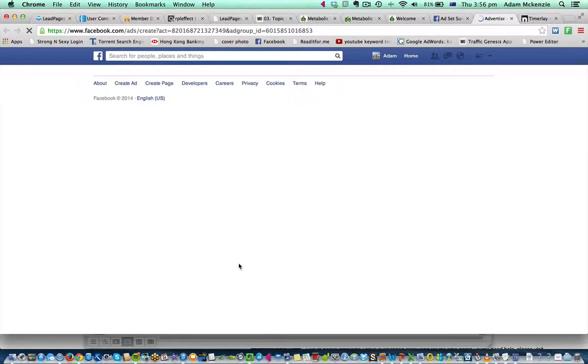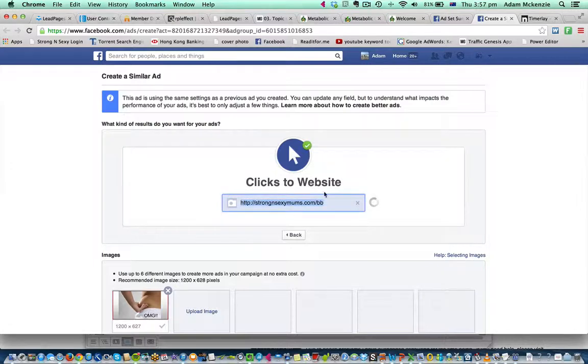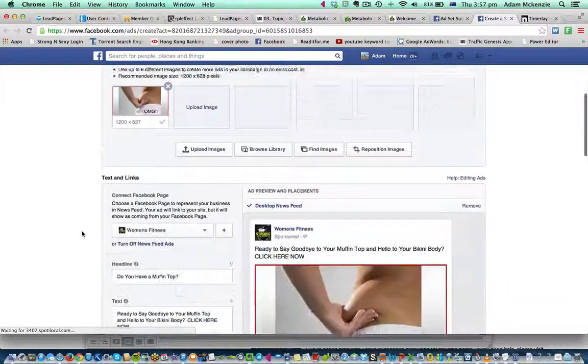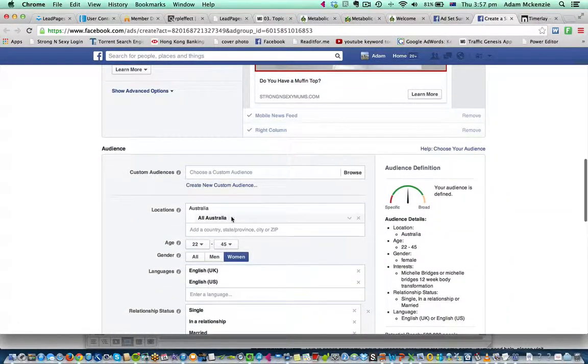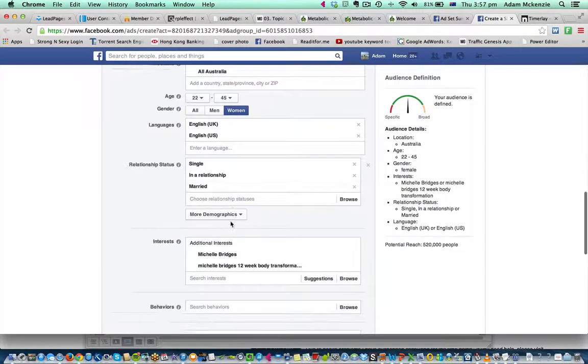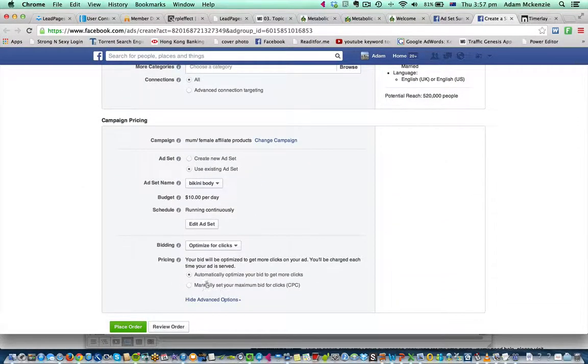So I might keep exactly the same headline, image, text, everything else, but what I want to do now is I either want to change the link that I'm sending to. So let's say I wanted to send it to another landing page with another link. I could do that. So I could change the link in here. I could change the image if I wanted to just test the image. Or maybe all I want to do now is just change the demographic. Maybe now instead of Australia, I'm going to go to the US. Maybe now instead of just women, I'm going to go all, change who I'm targeting, whatever it might be. You can change it. Or you might decide, this one I'm going to let Facebook bid for me rather than the other one was manual. So hopefully that makes sense.